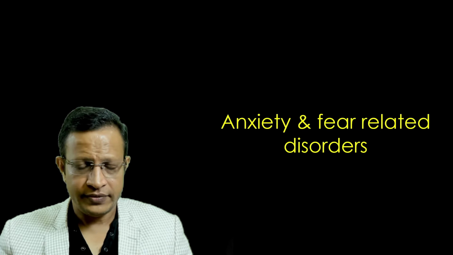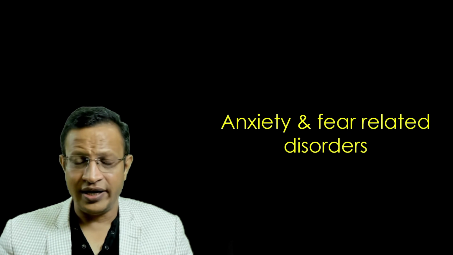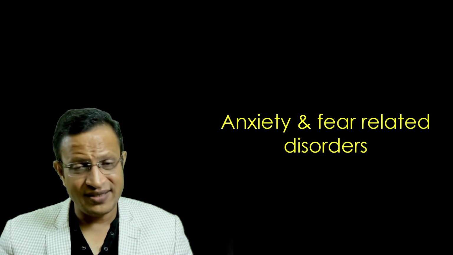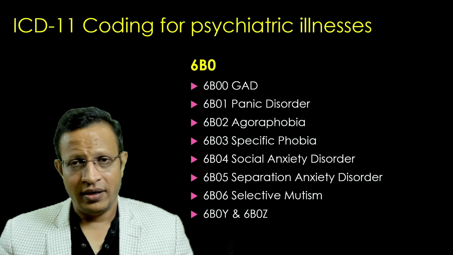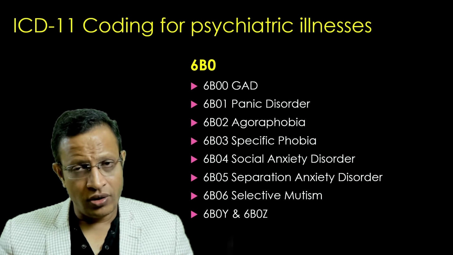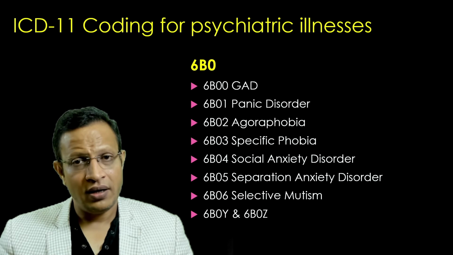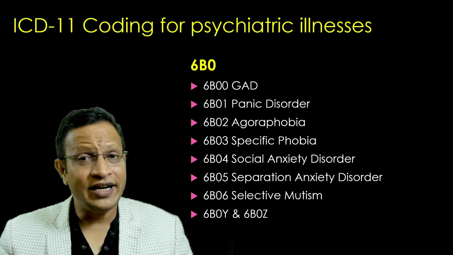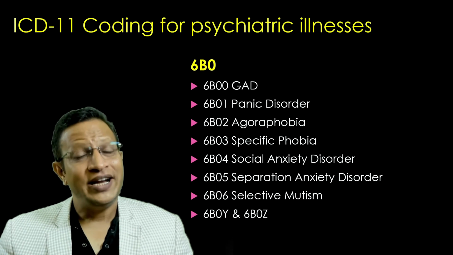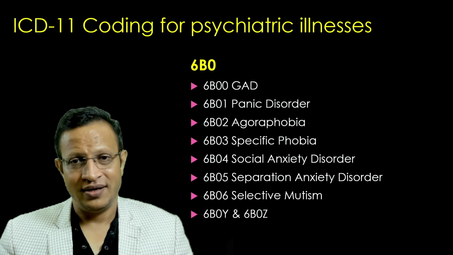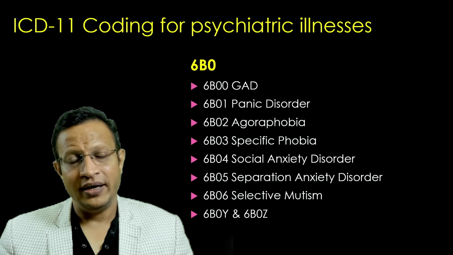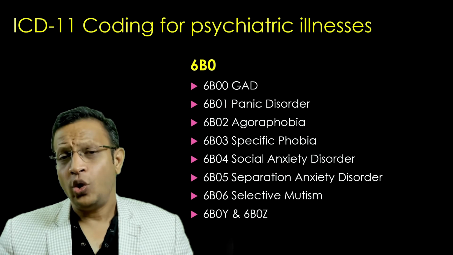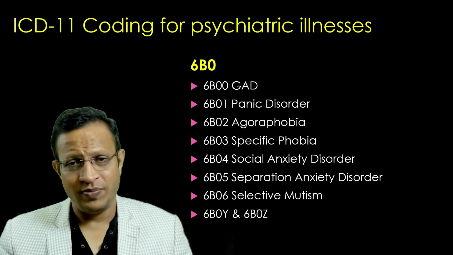Further, earlier in ICD-10, anxiety and stress related was the chapter given. Here, anxiety and fear related disorders have been added. That means there has been a change in the nomenclature. Here, in ICD-11, generalized anxiety disorder, panic disorder, agoraphobia, specific phobia, social anxiety disorder, separation anxiety disorder, and selective mutism come here. That means it is moved out of dissociation. Research has been considered here to say that selective mutism is usually seen in children with regard to acute anxiety. Hence, it has been coded here.